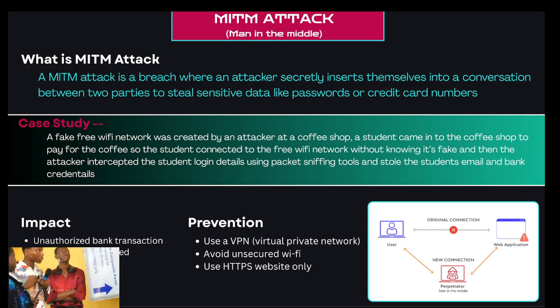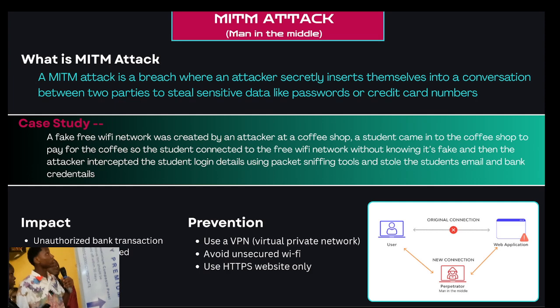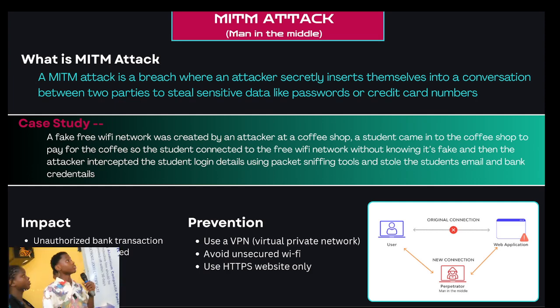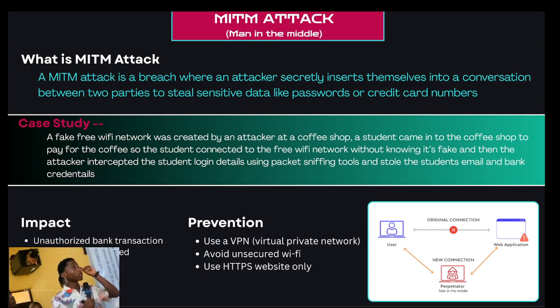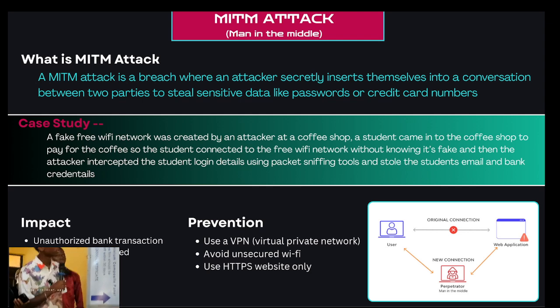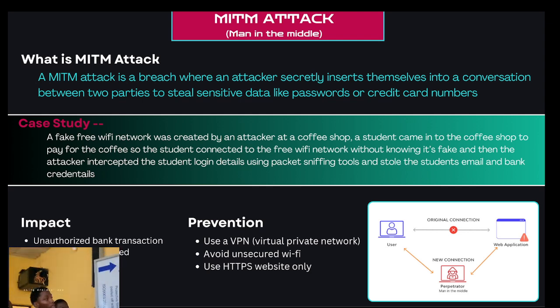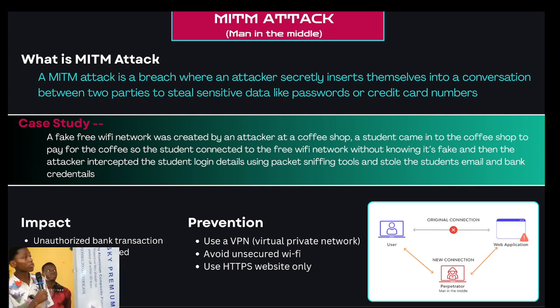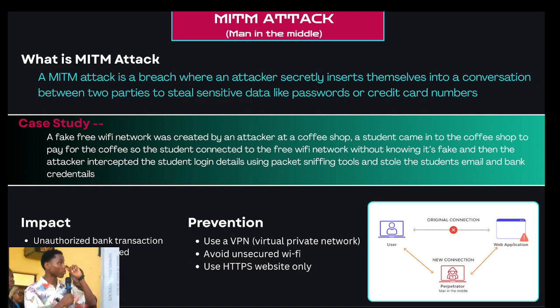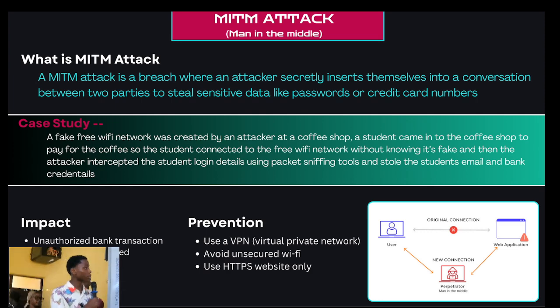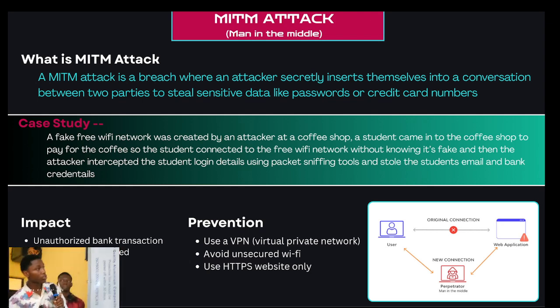I'll be talking on MITM attack, also known as man-in-the-middle attack. What is an MITM attack? An MITM attack is a breach whereby an attacker secretly inserts itself into a conversation between two parties to steal sensitive data like passwords or credit card details. Case study: a free Wi-Fi network was created by an attacker at a coffee store. A student comes into the coffee shop to pay for coffee. So the student connected to the free Wi-Fi network without knowing it's fake, and then the attacker intercepted the student's login details using packet sniffing tools and stole the student's email and bank credentials.